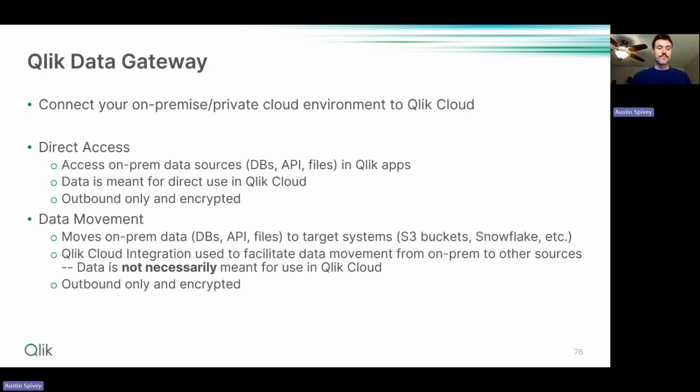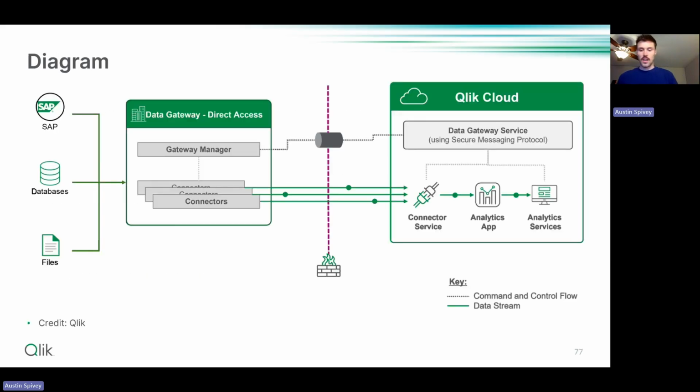So the last thing I'll show is just a quick diagram that pulls this together. If I find that here. So this is just from the Qlik help site, and this diagram is looking specifically at the direct access data gateway client. So on the right side, if we start here, we have Qlik Cloud, right? That's what you log into, qlikcloud.com, whatever. And this is where normally you would just create an app and then create a data connection to, again, an API or a database that's accessible to the internet, or you upload your files, what have you.